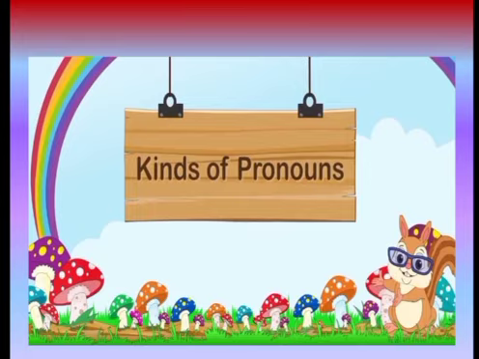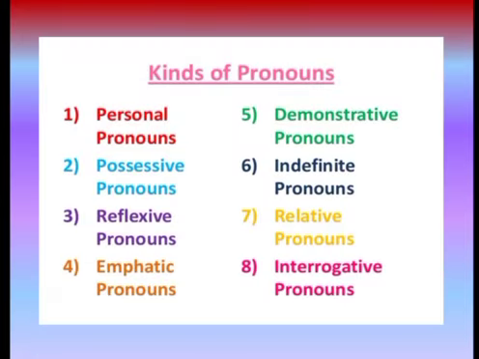Now let us see the kinds of pronouns. What are the kinds of pronouns? There are 8 kinds of pronouns: personal pronouns, possessive pronouns, reflexive pronouns, emphatic pronouns, demonstrative pronouns, indefinite pronouns, relative pronouns and interrogative pronouns. Now we are going to see in this video number 1, personal pronouns, reflexive pronouns and emphatic pronouns.